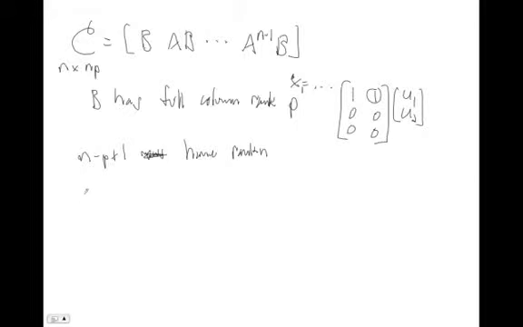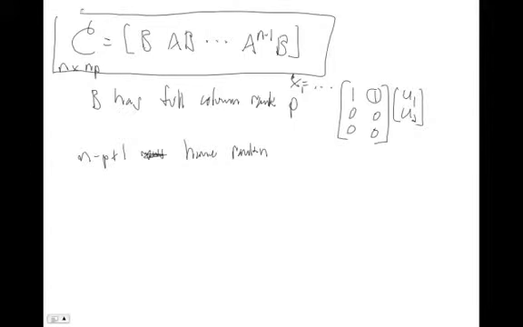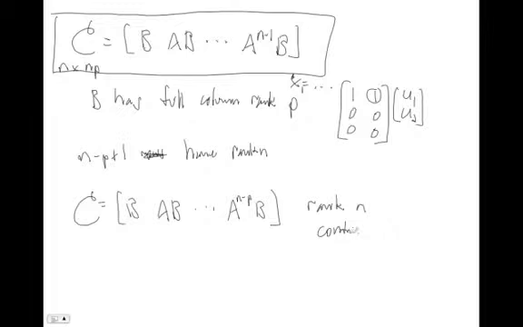So we can make a simplified version of this, understanding that there are way more columns than there are rows. Let's look at this controllability matrix, which is equal to B, AB, and instead of going all the way to A to the n minus 1 power, let's only go to the A to the n minus p power. If we look at this matrix and it has rank n, then it's controllable.